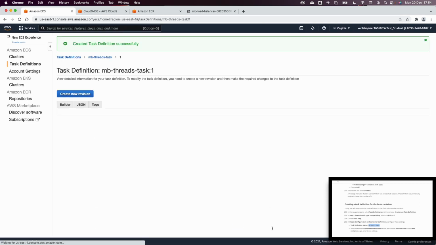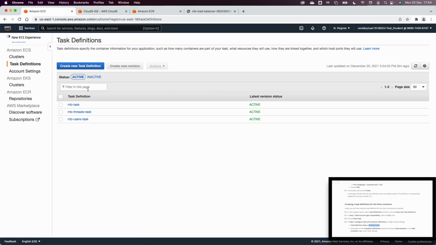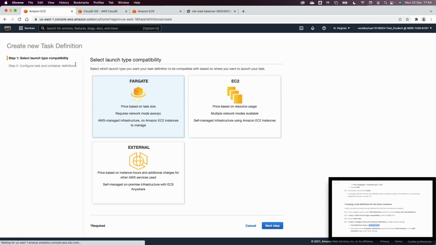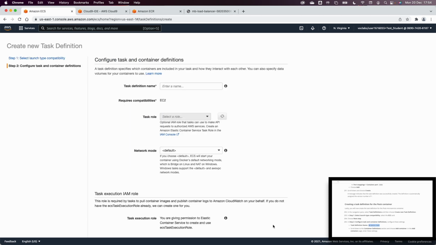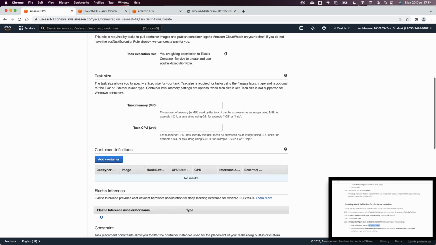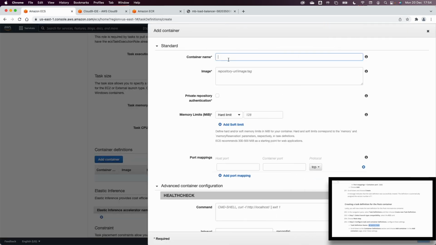Go back to tasks. You can see now we have a threads task, we have a users task, and we need to create one more, which is basically going to be the last one for the posts task. Click post task and now add a container.